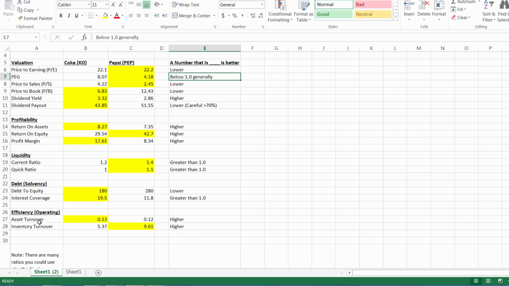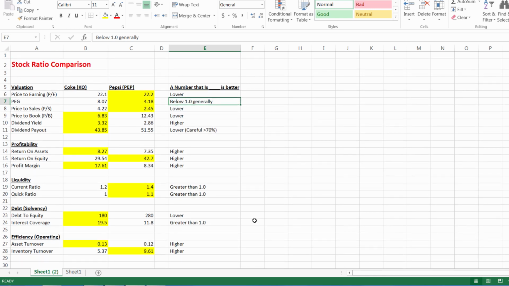And then efficiency, we looked up that asset turnover off site on their annual reports and different information on their website because it wasn't in the Fidelity site, but the 0.13, 0.12, they're right there. And then inventory turn, Pepsi has a nice inventory turn. So if you're concerned about slowing sales or concerned about inventory turn, that's where Pepsi maybe stands out a little bit better. So what does all this mean?